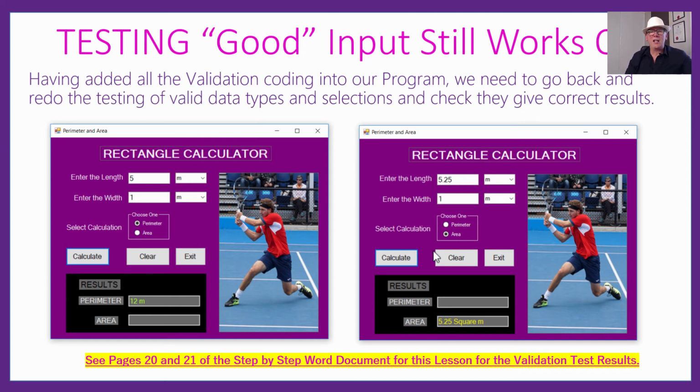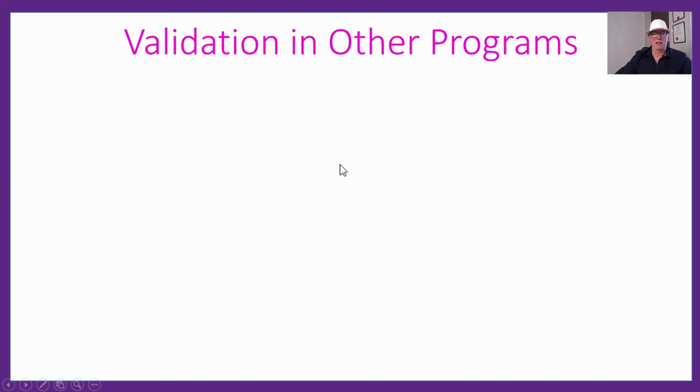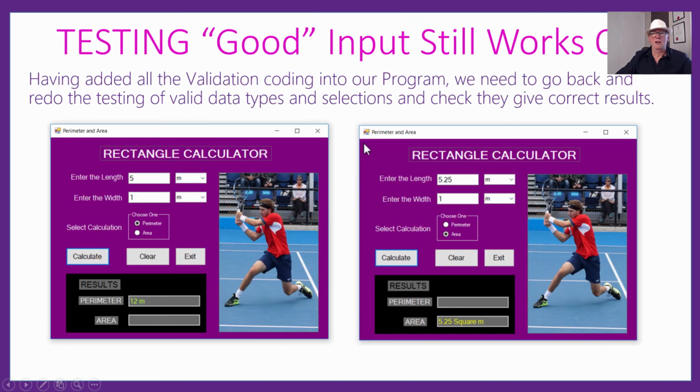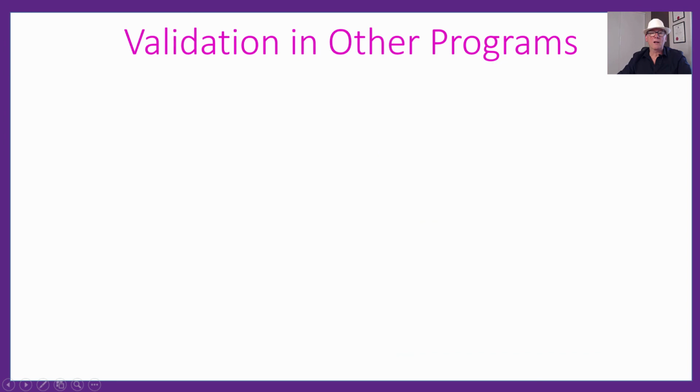So, you know, the 80-20 rule: 20% of your time will just be, hey, I've got my program working, it's all great, everything's perfect. And then the other 80% of your time will be adding validation for all of the silly input which people could do on your form, and also testing that everything, including the validation, the wrong stuff, and all the good stuff, all works. That's going to take up the 80% of the time, even though it's kind of like 20% of the eventual product that goes out.